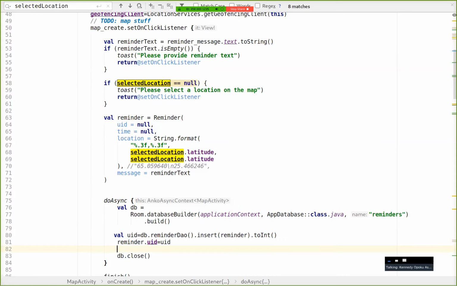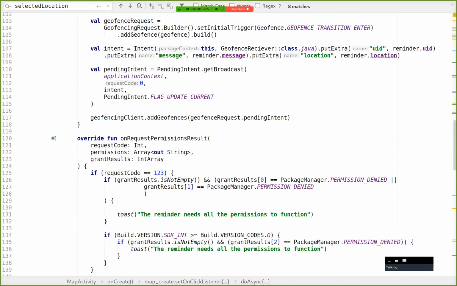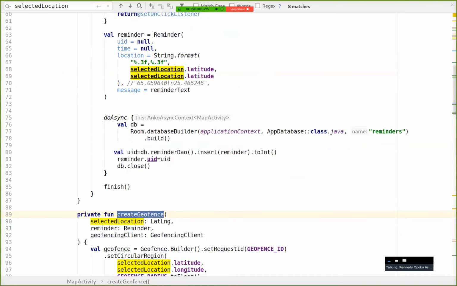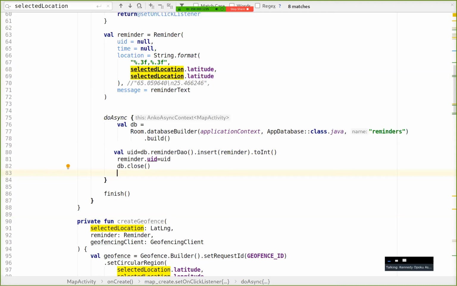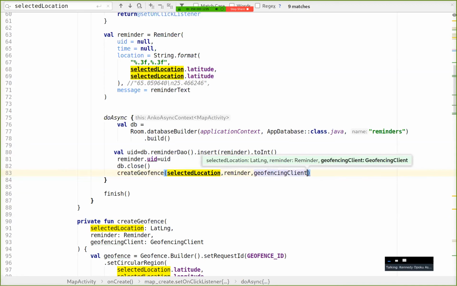Okay, what's the name of the method? Let me look for it. Oh, I used a capital letter to do this. Maybe it's just a bad naming convention. So I'll bring it over here. So before I close the database, or maybe I close the database afterwards, I create the geofence here, and it will take as arguments the selected location, which we have already, this reminder that we just created, and then the geofence client.